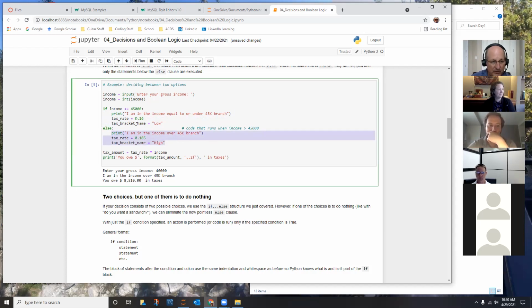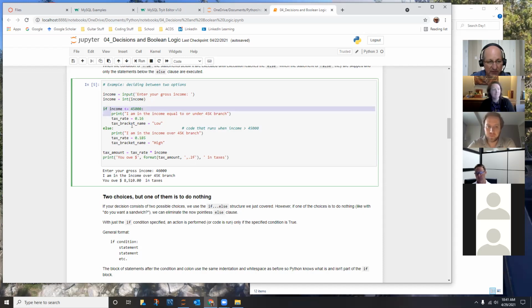And then you can set something like tax rate independently in those two legs, and it does one or the other. Okay, and then you see the blank line after the else block, right? Before the tax underscore amount here, the blank line before this statement. You got to have that to let Python know that you're all done with this if then else block.